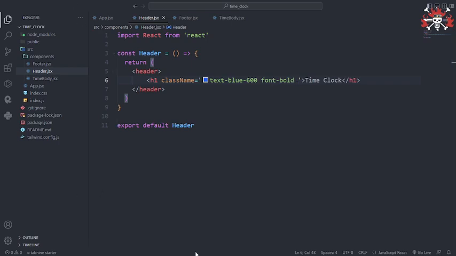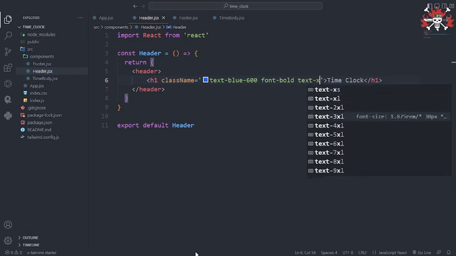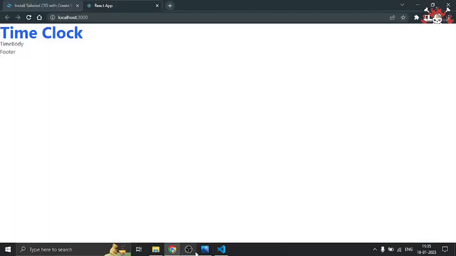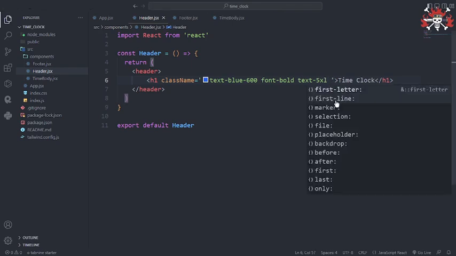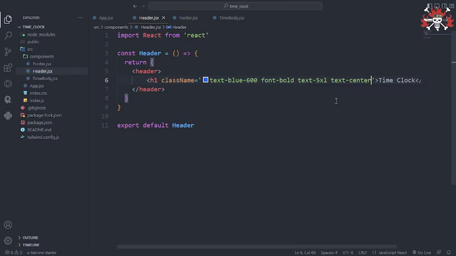Then text-5xl. Okay, let me see. Yeah, it's good enough. Then we should align this text to the center, and it should be text-center.